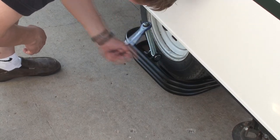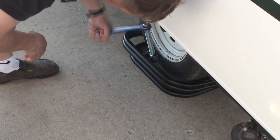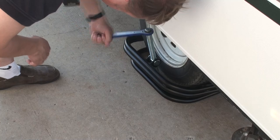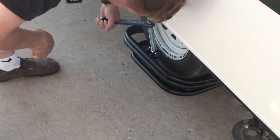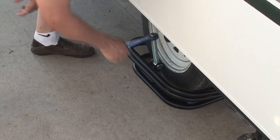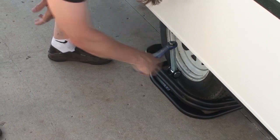The one thing about pop-ups, you want to make sure they're perfectly level because you don't want your lid bending left or right. You want to have that thing straight up. Don't want to put any stress on the bars that hold it up, or pillars, I guess you call them. And I know we need to go about 3 inches up. So we're going to just keep cranking here.